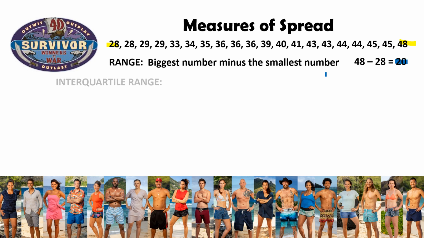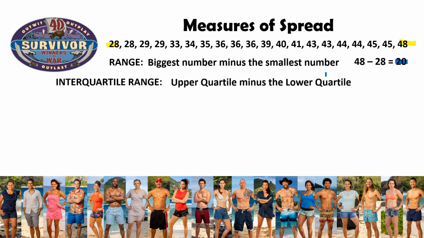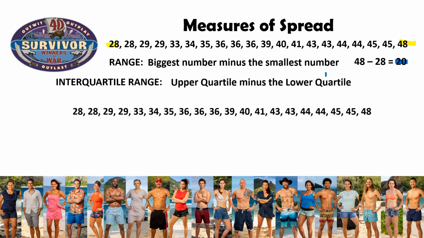The next thing we're going to calculate is the interquartile range, which is a little bit trickier. To calculate that, you take the upper quartile minus the lower quartile. So here's that list of data again. Remember that knowing that this has 20 pieces of data, the upper half of our data contains 10 pieces of information, and our lower half of data contains 10 pieces of information. So I'm going to highlight 1, 2, 3, 4, 5, 6, 7, 8, 9, 10 pieces. That's going to be our lower half of data. And this 10 is going to be our higher half of data.